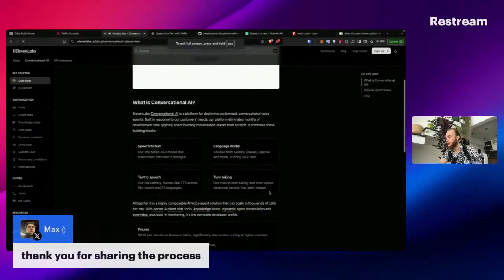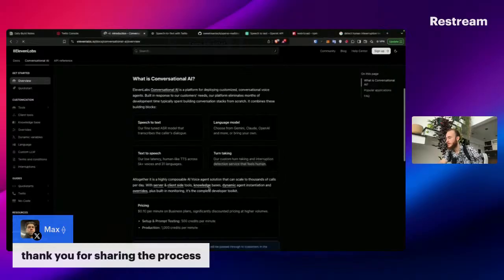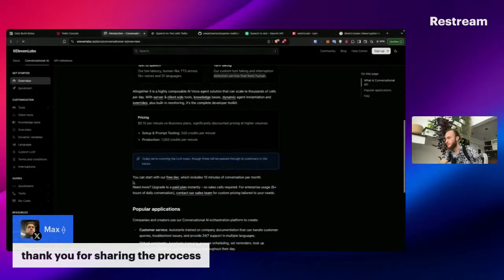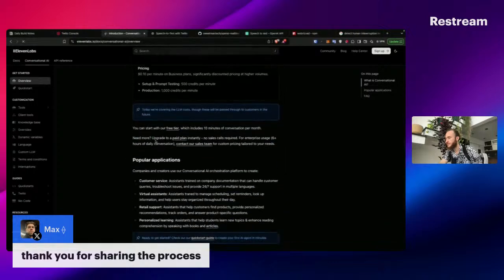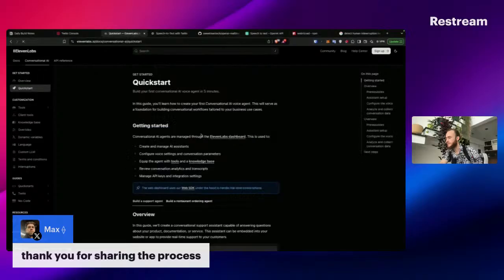This is exactly what I'm looking for. It's got turn taking. It handles interruptions. I'm looking for server tools. You can start with the free tier. It includes 10 minutes per month. This looks awesome. Quick start guide.